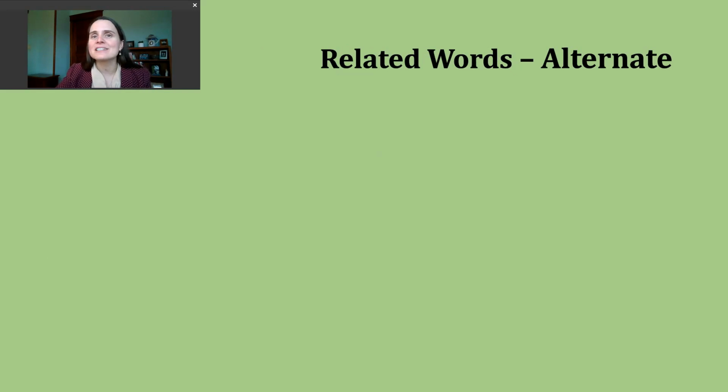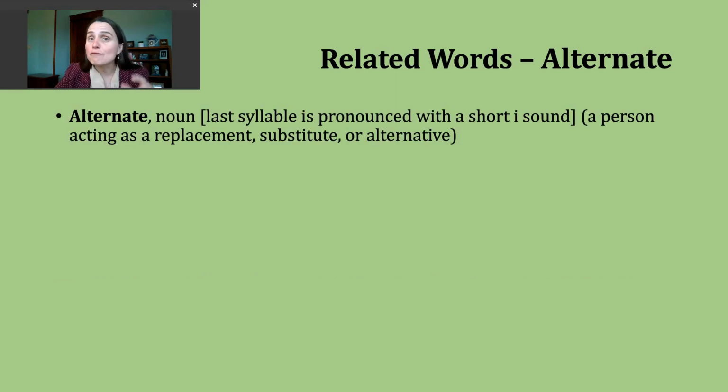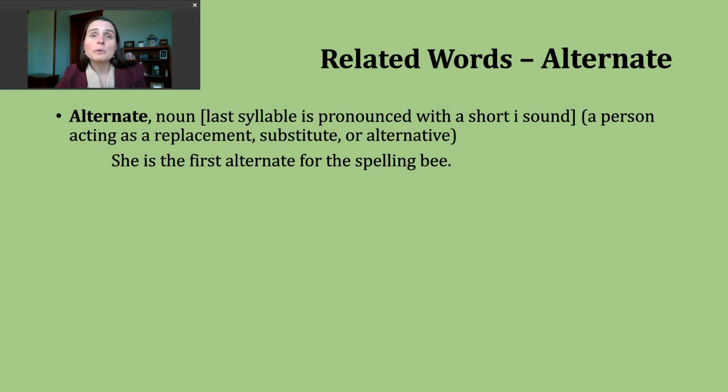And you might have noticed in this video, as I've pronounced the verb, the last syllable, alternate, has a long A sound. And the first couple words we're going to look at here are going to have the same spelling, but they're going to have a different pronunciation. So the first word we're looking at here is the noun alternate. So it's more like a short I in that last syllable of the word. Alternate, alternate. Okay?